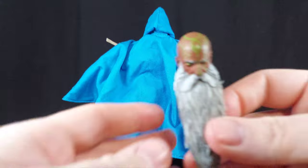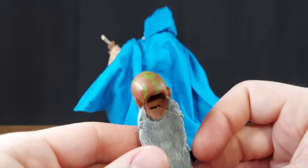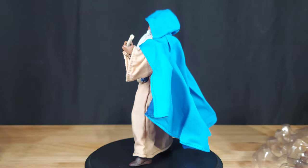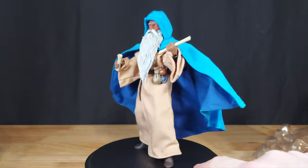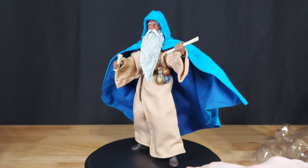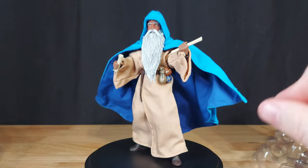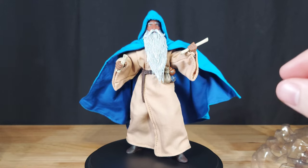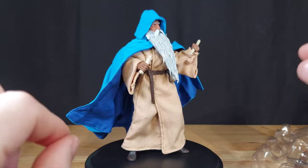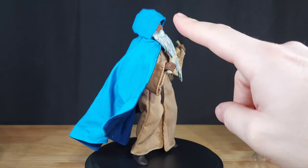He does come with an alternate head that has the magic sigils painted on there, which is really cool. His standard head has great eyes on it. The cape itself has where it's a similar thing going on with Zindi — where it's a little heavy, but the wires in it are just strong enough to get that billowing just right. It's just the right gauge wire, and I think in the hood the gauge is a little bit lower — stronger.